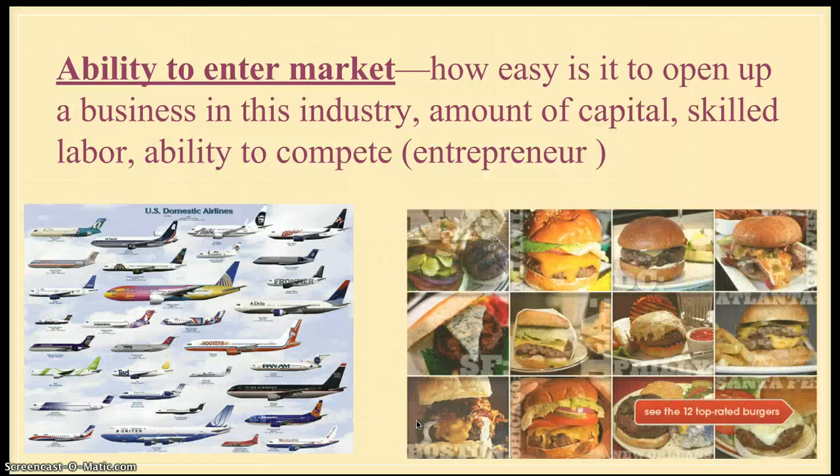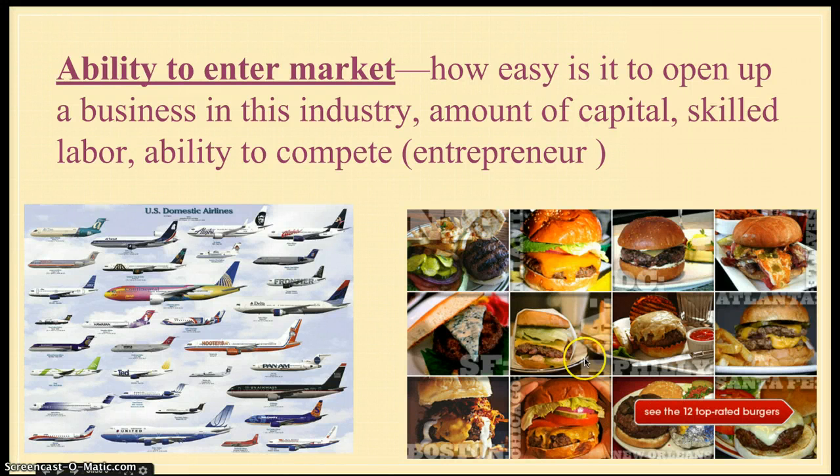On the other hand, imagine how difficult it would be to open up a new restaurant that sells hamburgers. I imagine that most of you out there can make a pretty decent hamburger. You could easily get access to the raw materials, obviously, ground beef, condiments, buns, etc. And you could open up a restaurant pretty easily without much difficulty, especially when you compare what it would take to open up a hamburger joint versus opening up a new airline company. So that's obviously the difference in the ability to enter the market.